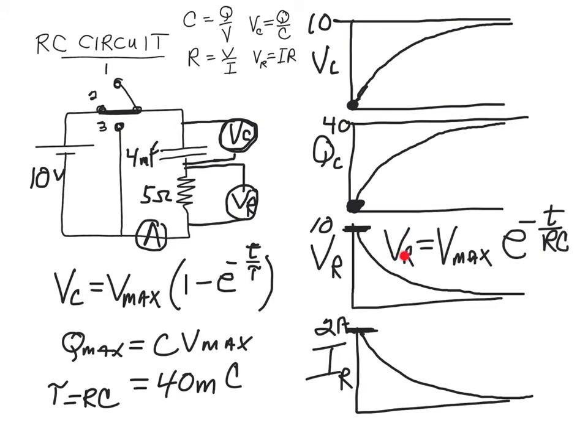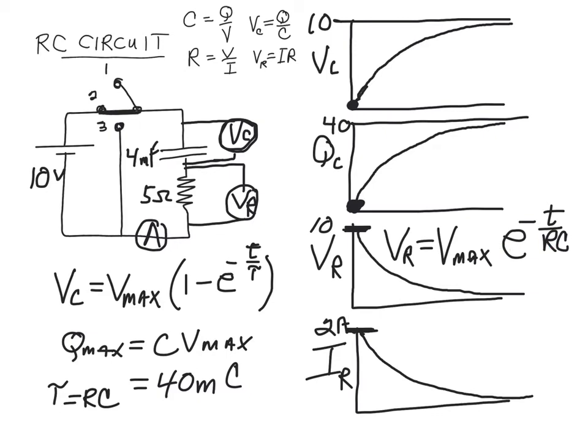The voltage across the resistor is going to be the maximum voltage. So this starts at 10 volts. Remember, when we did the lab, we couldn't see it because it's only 10 volts for an instant. The meter can't even register it fast enough. And then it decays according to this term. This term will start when t is 0. This term is 1. When t goes to infinity, e to the minus infinity goes to 0.